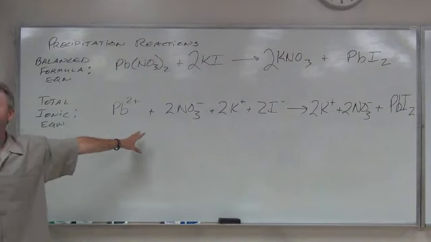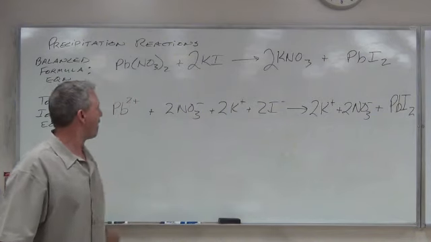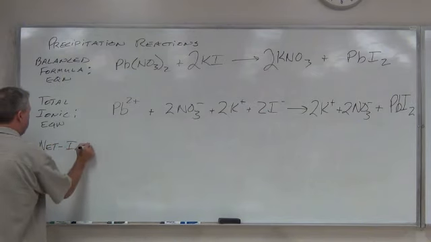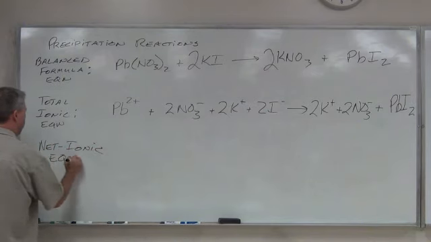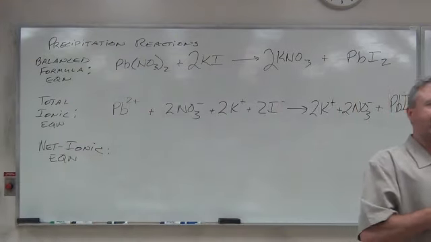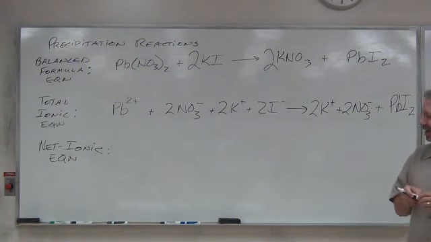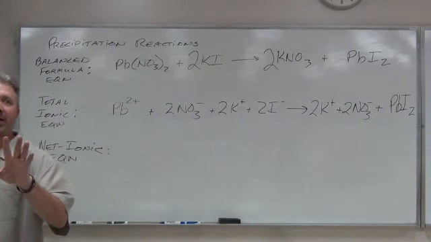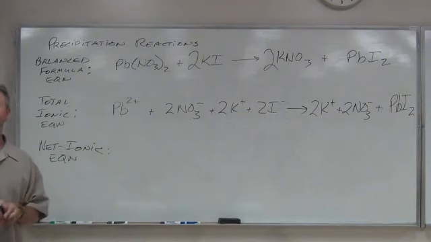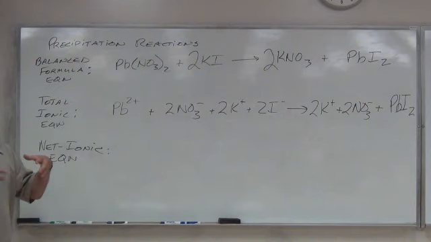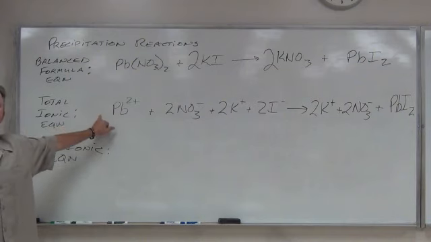This is what we're doing in lab today, by the way. Our net ionic equation. Our net. That's what we get, right? We got a gross pay, we got our net pay. Our net pay is the only thing that matters, right? That's the only thing that means anything to us. Gross doesn't mean anything. In order to get the net ionic equation and find out what's really going on in the beaker, we have to cancel out what we call spectator ions.